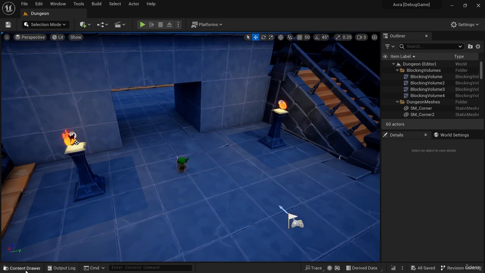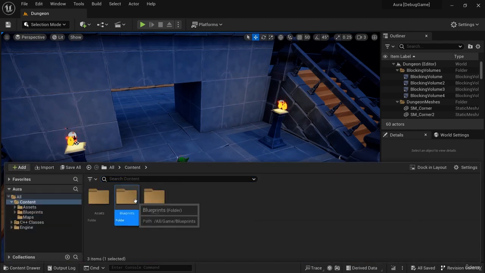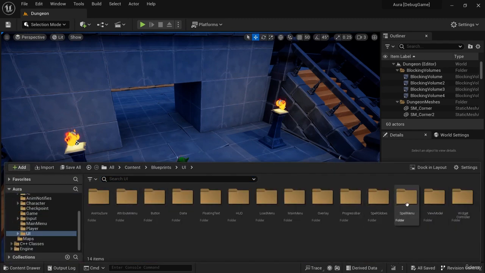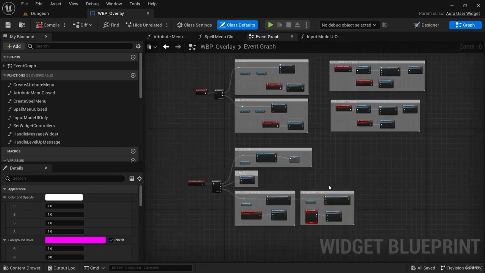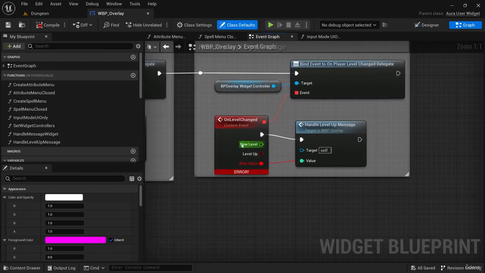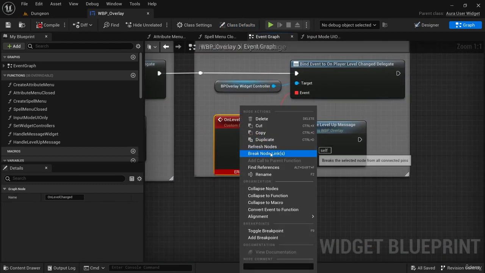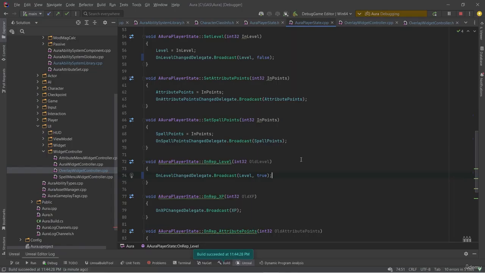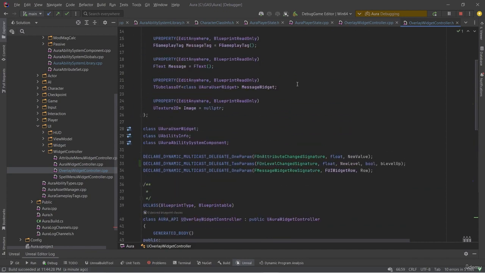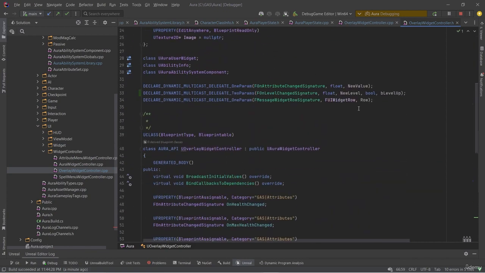So back in the editor, we have to go into our overlay widget and fix things. So let's go to our overlay, WBP overlay, go to the event graph, and right here is broken. So we need to refresh the nodes, and it looks like we broadcast a float. We can fix that by making this delegate broadcast an integer.